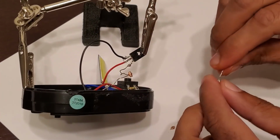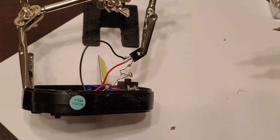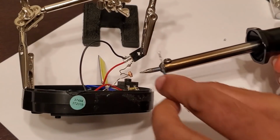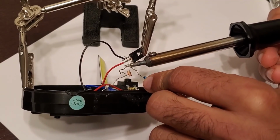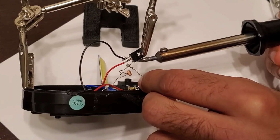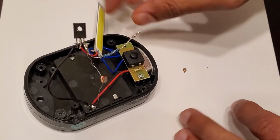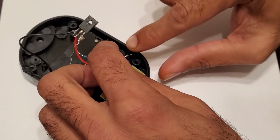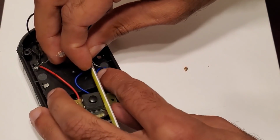Now attach the two 100 kilo ohm resistors, which are wired in parallel, which gives an equivalent resistance of 50 kilo ohms, to the base of the transistor as well. Attach the other terminal of the resistors to the positive terminal of the battery pack, and that completes the wiring portion of the modification.